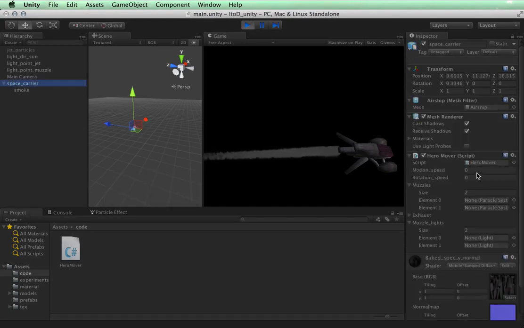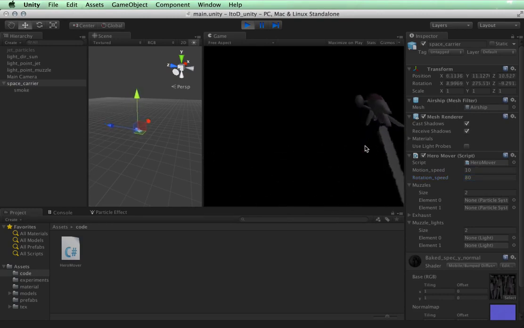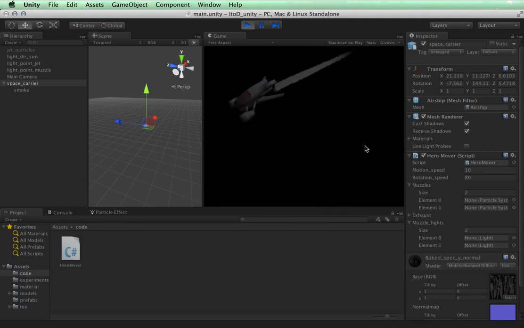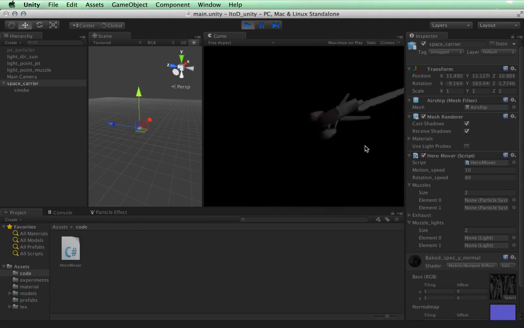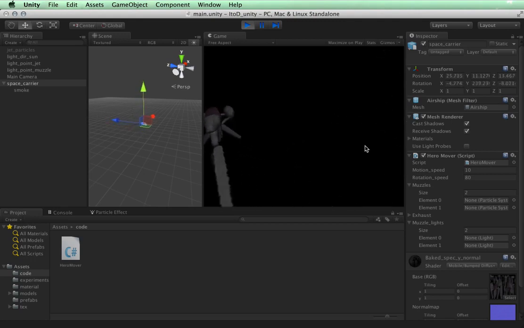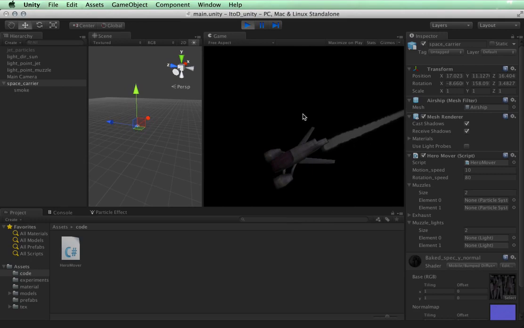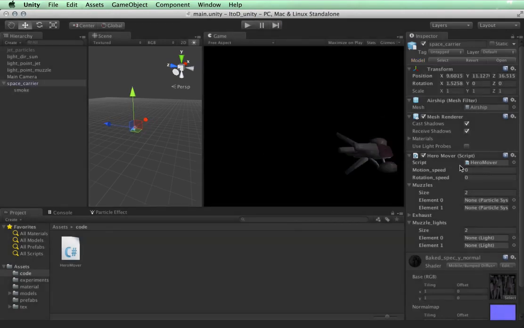Now, we do want some sort of speed up here. I'm going to give a speed of 10 and a rotation speed of 80. So now we can turn around. Okay, and you can see the problem right away. The smoke is completely following our jet here. We want to leave a trail. This is more of a cone-like effect. So let's go ahead and preserve these values so we don't have to switch them next time: 10 and 80 for the rotation speed.